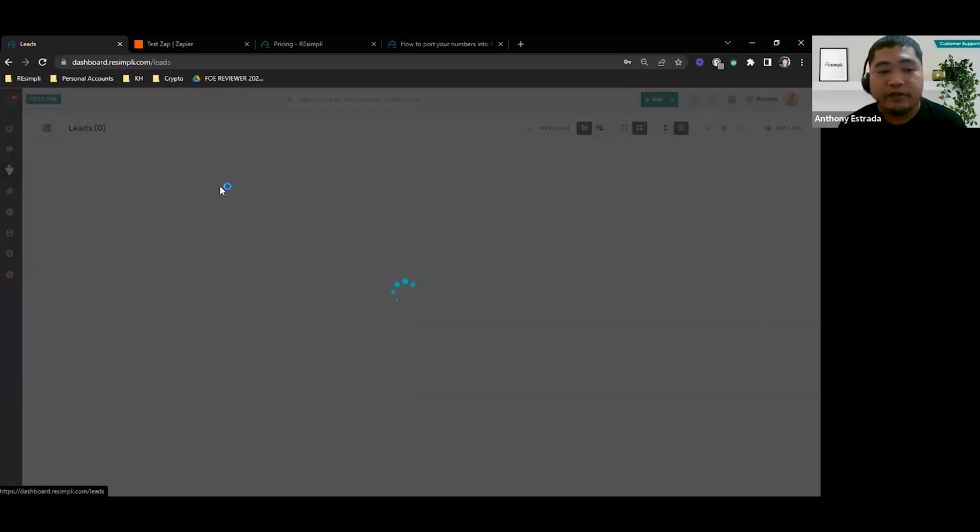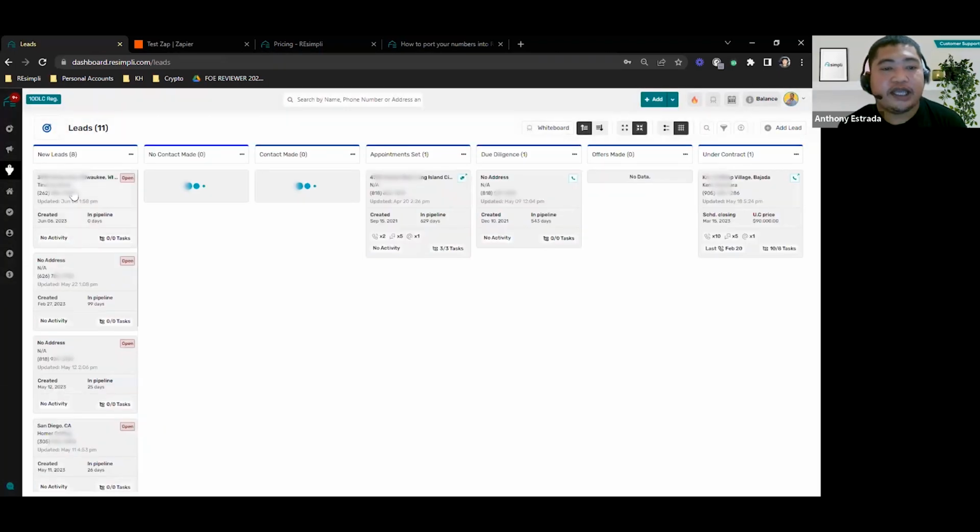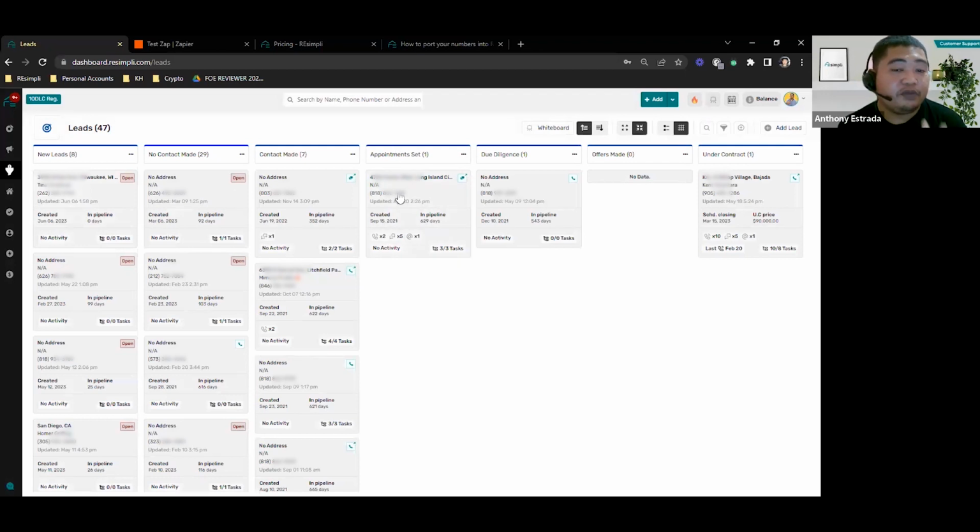Some of the users that I've spoken with, this is what they do. Like for instance, you have your appointment set section here. This is essentially where your acquisition manager can focus. The other ones, like new leads, no contact made and contact made, you can have taken care of by your lead managers. So your acquisitions team can just focus on the appointment set.